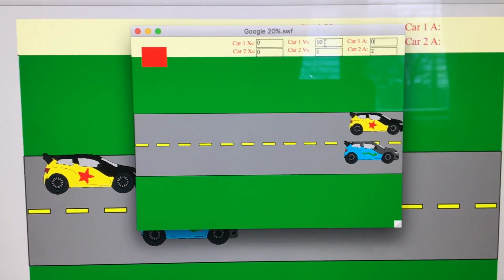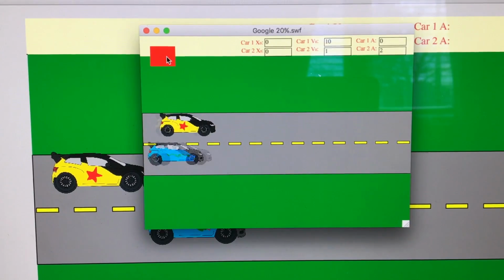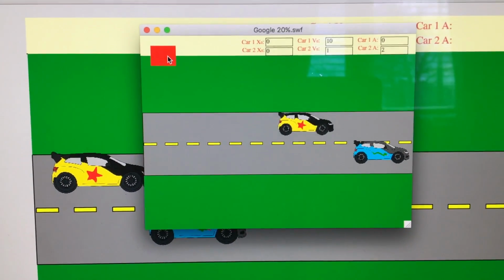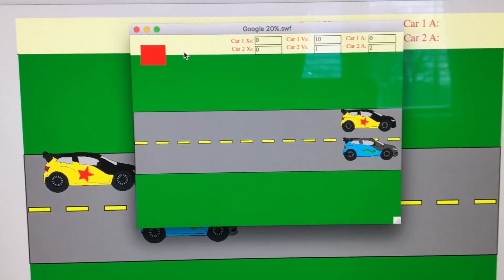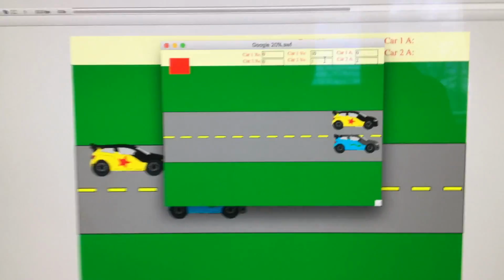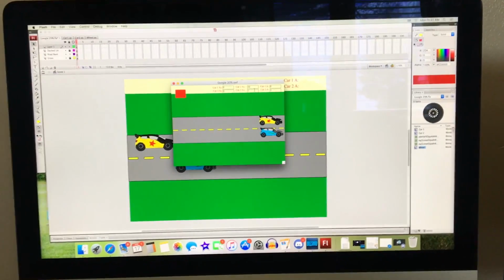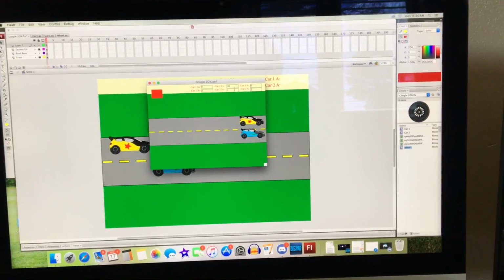So it's moving fast at the start, but this one's going to rapidly catch up. Oh yeah, that acceleration dominates the initial velocity. So stuff like that is really cool. I think that that could make for a practical demonstration in a classroom.